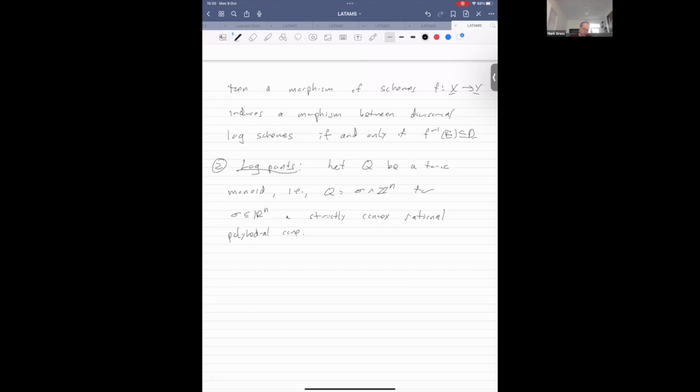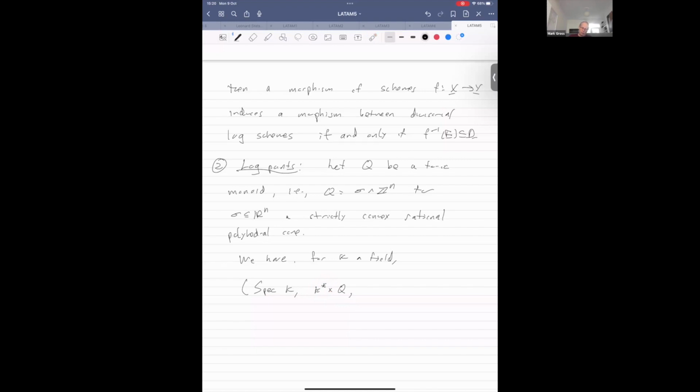And now we have the following gadget. I will take K a field. I will take the spectrum of K, so that's just a point. We're working over C, just think of spec C, complex numbers. And then I have as monoid, K star cross Q. Since spec K is just a point, specifying a monoid sheaf on a point just means specifying a monoid. I take the K star cross Q, this set of invertible elements in K.